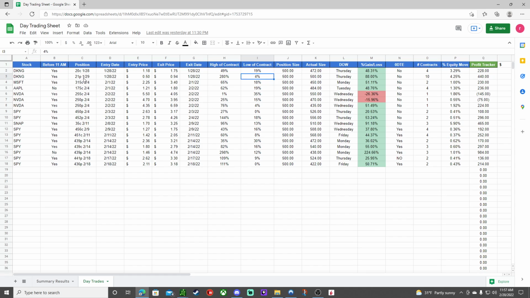I personally took the call side of it. I did not take the put side of it. Once I took the call side, I was done for the day. But I still track it as a trade because it was still in the trading plan, if that makes sense. So I did not catch this 280% on DraftKings personally, but someone could have. I am tracking it as a win because it did exactly what I thought it would do.